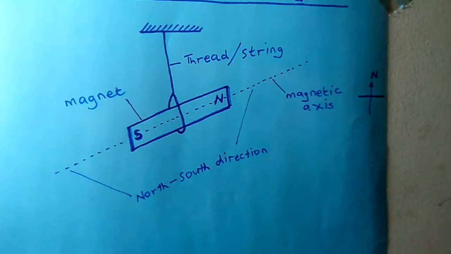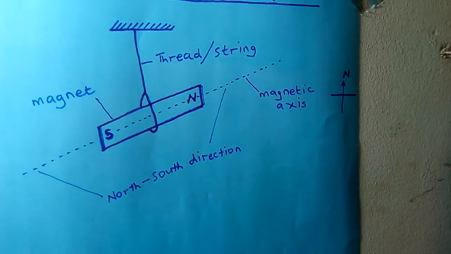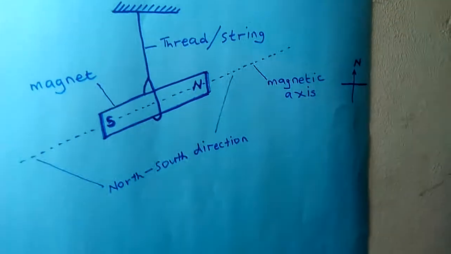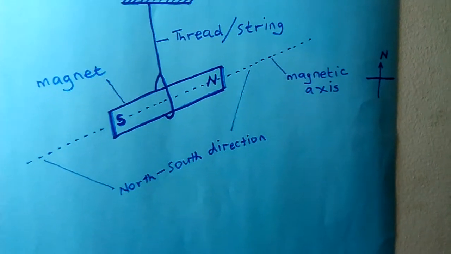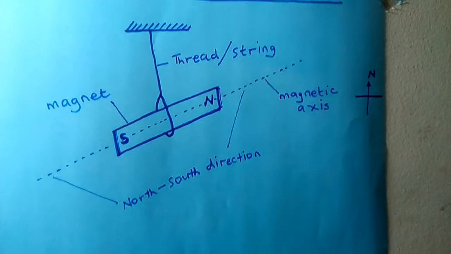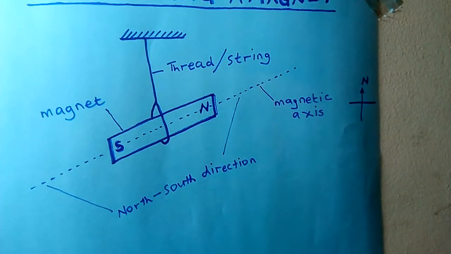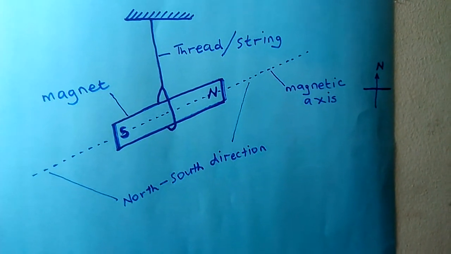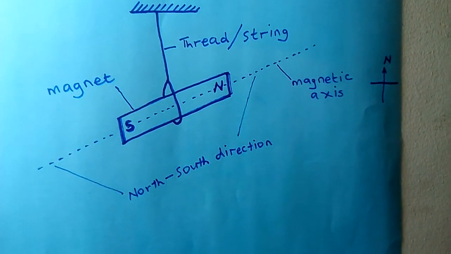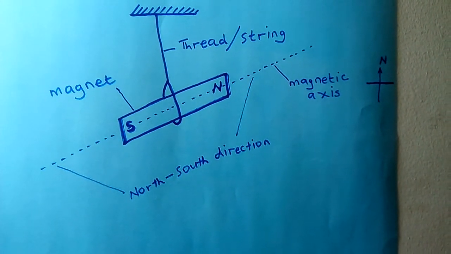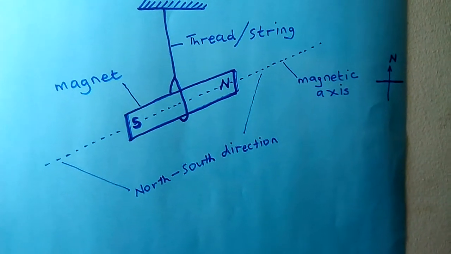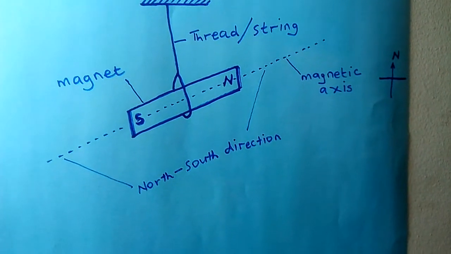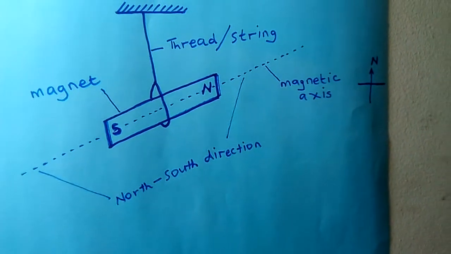So when you suspend the magnet in air freely, what happens? Now when you suspend a magnet in air, the first observation you are going to see is that the magnet will swing. It will swing or it will oscillate. And as it oscillates, as it swings in a horizontal plane, not vertically, horizontal plane. Try to suspend a magnet, even at home. You will see that the magnet swings in a horizontal plane.